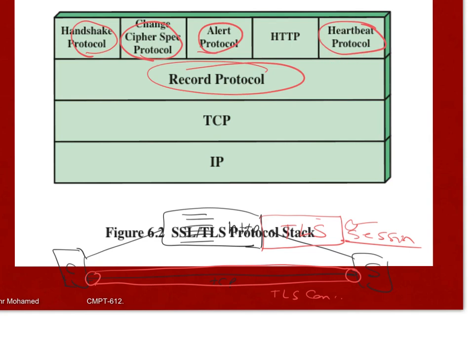The heartbeat protocol, from the name, requires that we send heartbeat messages. We talked about heartbeat in what context? Does anyone remember? Heartbeat messages make sure that both parties are alive. But why, as a client or as a server, do you need to know that the other party is alive? That's the closest answer. You are guessing right.